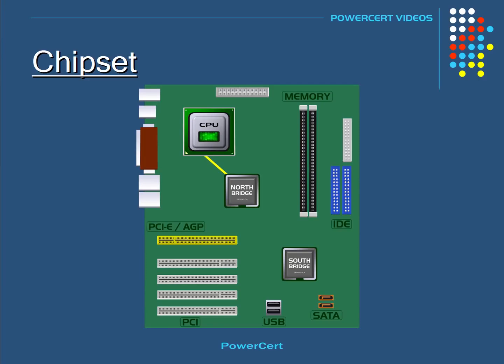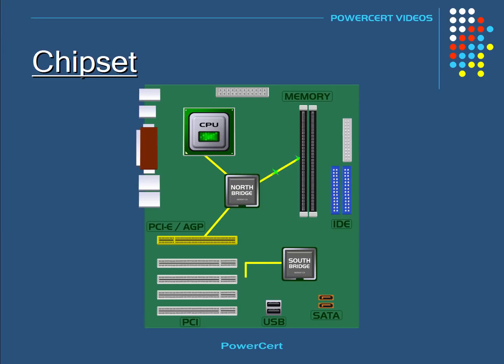The other chip is called the South Bridge, and the South Bridge is located at the bottom or southern portion of the motherboard, near the PCI bus slots. The South Bridge connects to the PCI bus slots, SATA and IDE connectors, and USB ports. So the South Bridge is responsible for the lower portion of the motherboard, while the North Bridge is responsible for the upper portion. There is no direct connection between the CPU and the lower portion of the motherboard. So if the PCI, USB, IDE, or SATA ports need to communicate with the CPU, the information has to go through the South Bridge, and then up through the North Bridge, and then to the CPU.